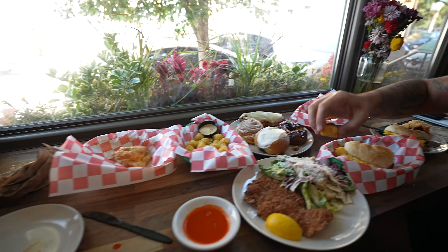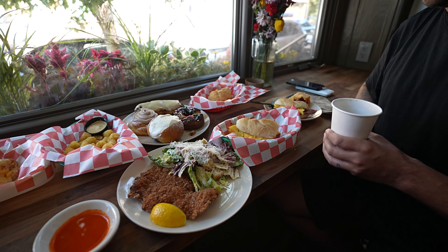The theme so far for someone that's from out of town, a tourist visiting the city — the theme of all of these restaurants has been that these are all spots that are kind of unassuming. Like you wouldn't necessarily as an out-of-towner think to go here. But now that we're here, I guarantee next time I come to Philly all of these spots are must-hit spots. The food is incredible. These tater tots — unreal. I'm about to dive into the chicken cutlet. I just tried the donut — it's phenomenal.